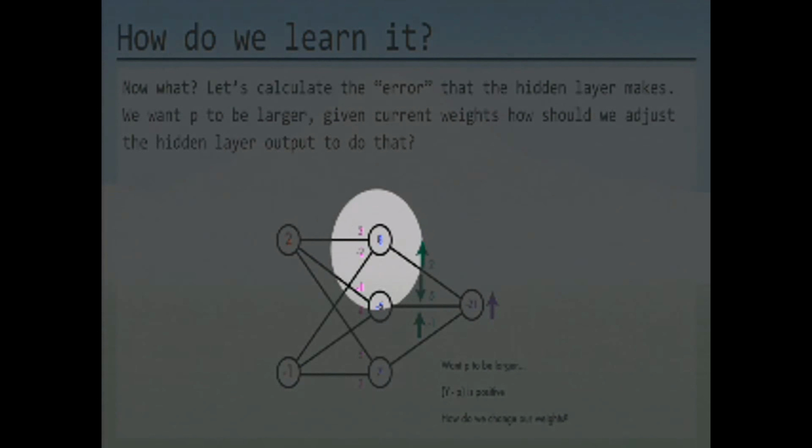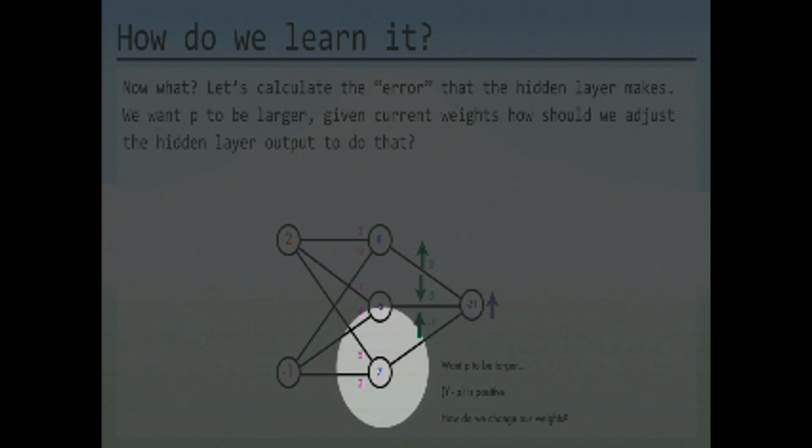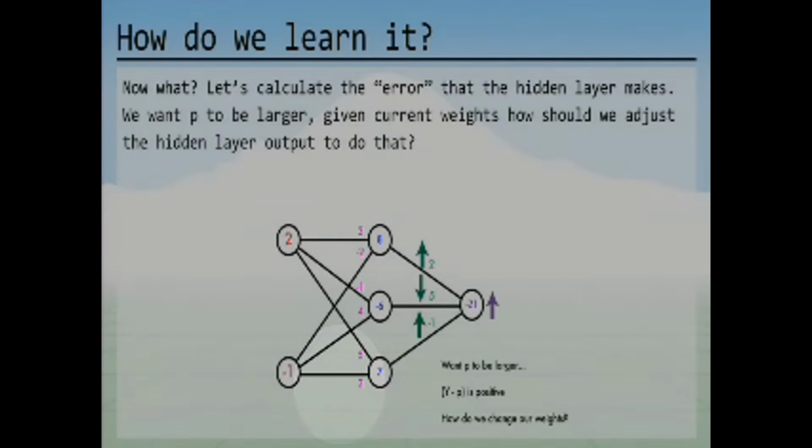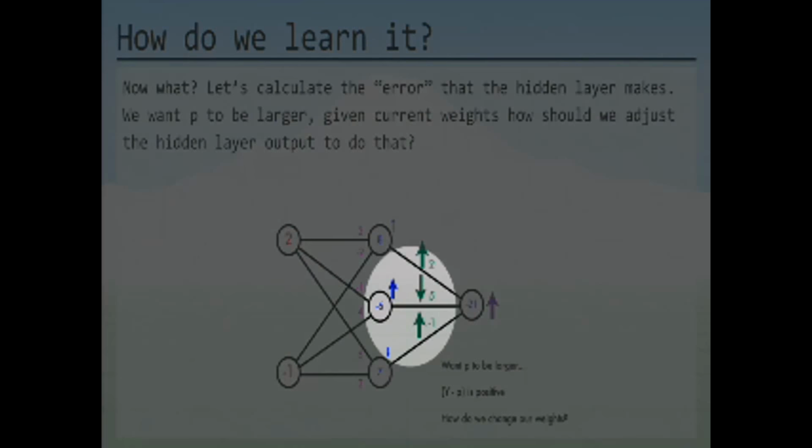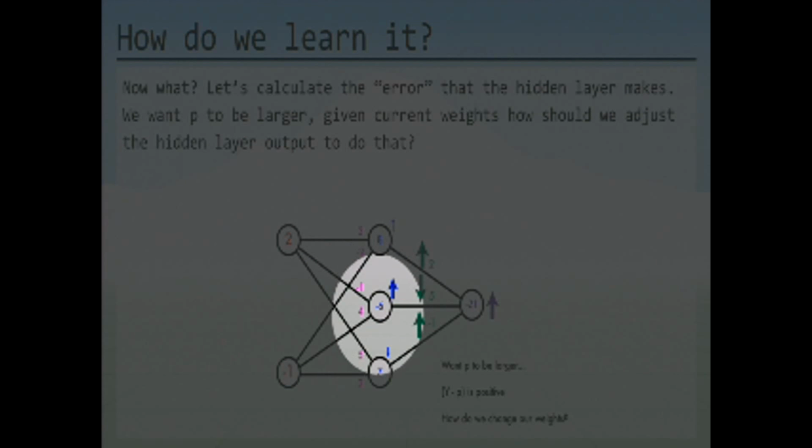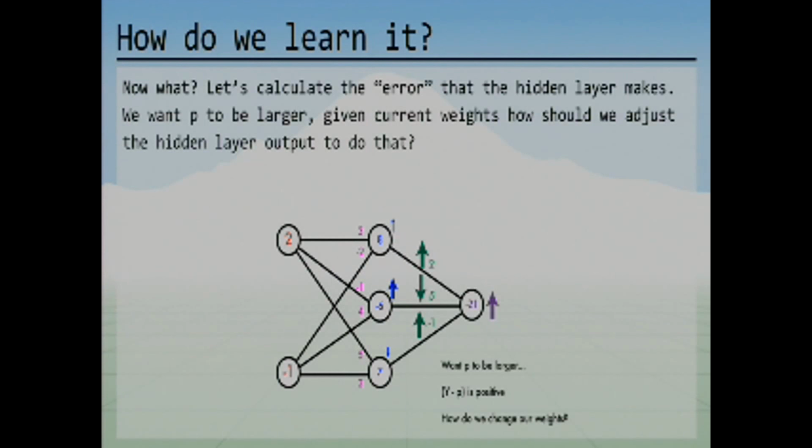And if we had some notion of basically what the error is at this layer, it would be really easy to calculate what our gradient steps should be for the weights that connect to that layer. And that's what backpropagation is going to do. So for example, we have this middle unit, which is sort of this strongly negative unit.